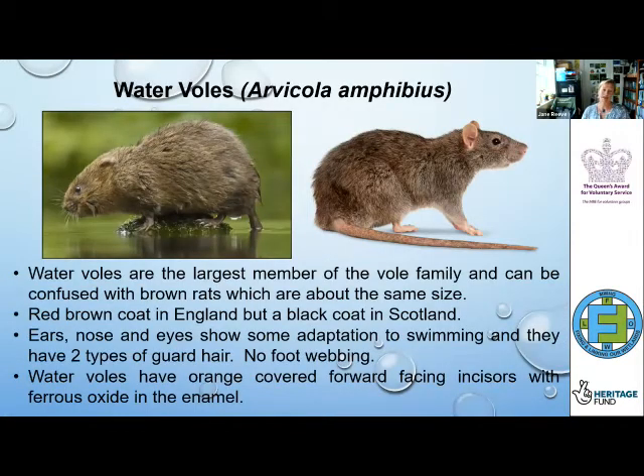First I want to tell you a bit about water voles — I'm really passionate about them, they're a really important flagship species. People are always surprised by how large a water vole is, assuming it's about the same size as a bank vole or field vole. Actually, water voles are about the size of a guinea pig, comparable with the brown rat, and they quite often get confused with brown rats because they overlap in habitat. Although both are rodents, they look quite different: rats have big ears and pink tails, while water voles have a blunt nose, ears hidden in fur, shiny beady eyes, and a fully furred tail. In England water voles are reddish-brown, but in Scotland they're black.